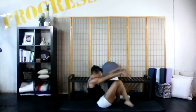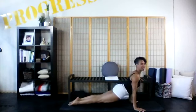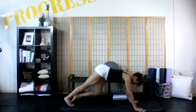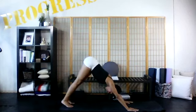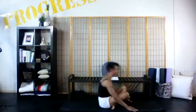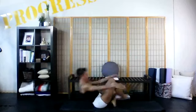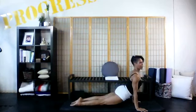Cross the right ankle in front of the left, jump back. Chaturanga, upward facing dog, and downward facing dog. Excellent. Now we're gonna be jumping to the center. We're gonna jump and cross the left ankle in front of the right. Roll back, roll forward, jump back. Chaturanga, upward facing dog, inhale.